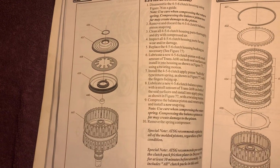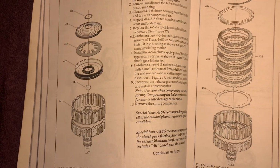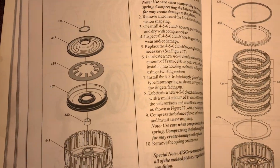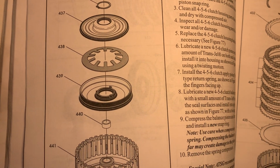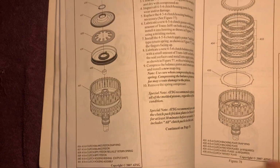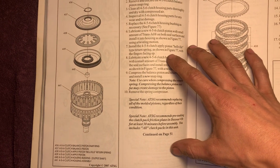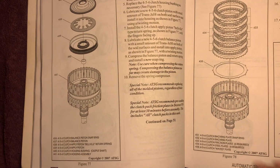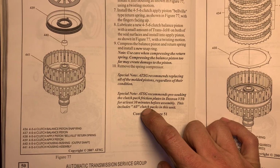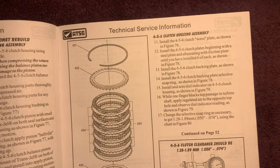Rebuilding here. Have your ply piston. Has your balancing piston, 437. And then your ply piston, 439. Look, it even tells you about pre-soaking clutches, 30 minutes before. So y'all guys putting y'all's clutches in dry, I'd quit doing that.